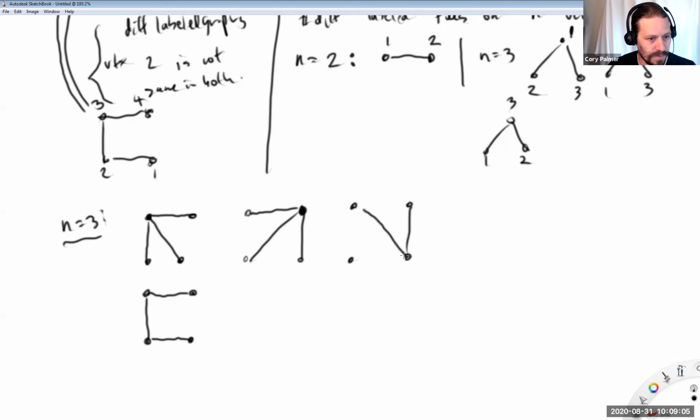All right. So now this path here can be drawn in a bunch of different ways, but let's just work with this one and use the same rotational trick. So this path can be converted to this path, which is different than this one. Think of it as this vertex is adjacent to this one of degree 1, this one's adjacent to this one of degree 1, and now this one and this one are degree 2, so it's clearly different than this one. That one, and then the U. Okay, so those 4 are different there. But are we done?